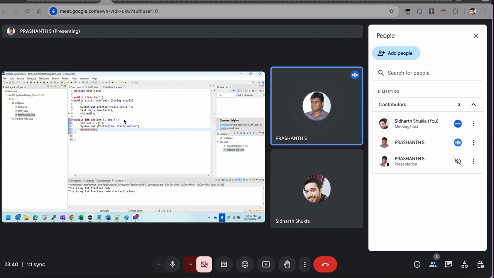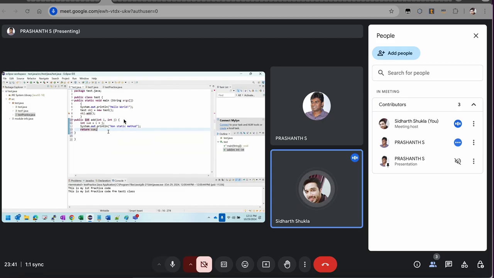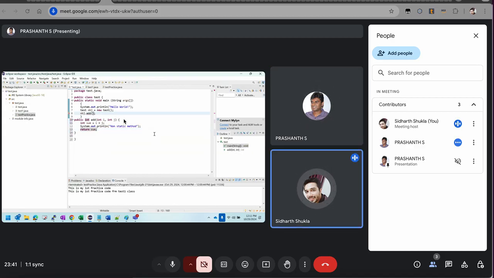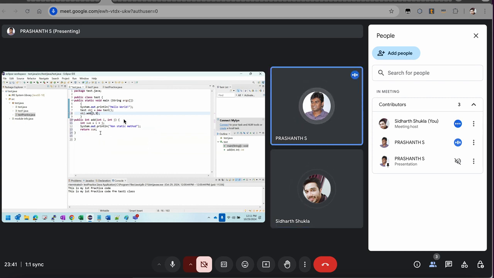Whatever method you call, all the input parameters need to be defined whenever you are calling the method. So you are saying that my method will take 2 input parameters i and j, but where are i and j in line number 8? They are not there. So you need to provide 2 integers, right? 2 comma 3. You are creating an object, so that means whenever you call it. Now it is making sense.